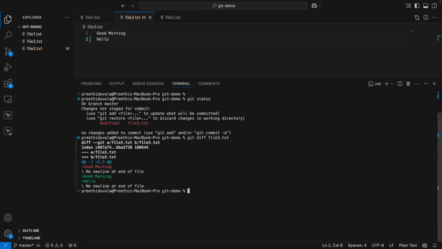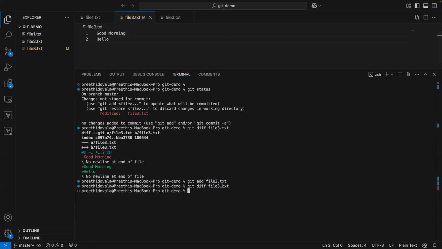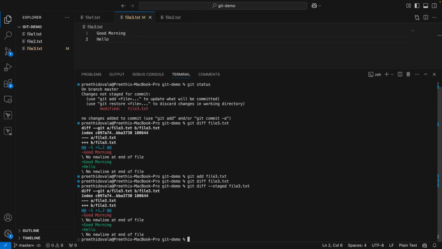And then what I'll do, I'm adding this file. Now, is it having any unstaged changes? See, it doesn't have unstaged changes now, right? So when you run git diff file3, it shows no unstaged changes. That's how you can see unstaged changes. But is it having staged changes now or not? The staged changes of any file can be seen with git diff --staged, right? They were in the staging area. They were not yet committed.